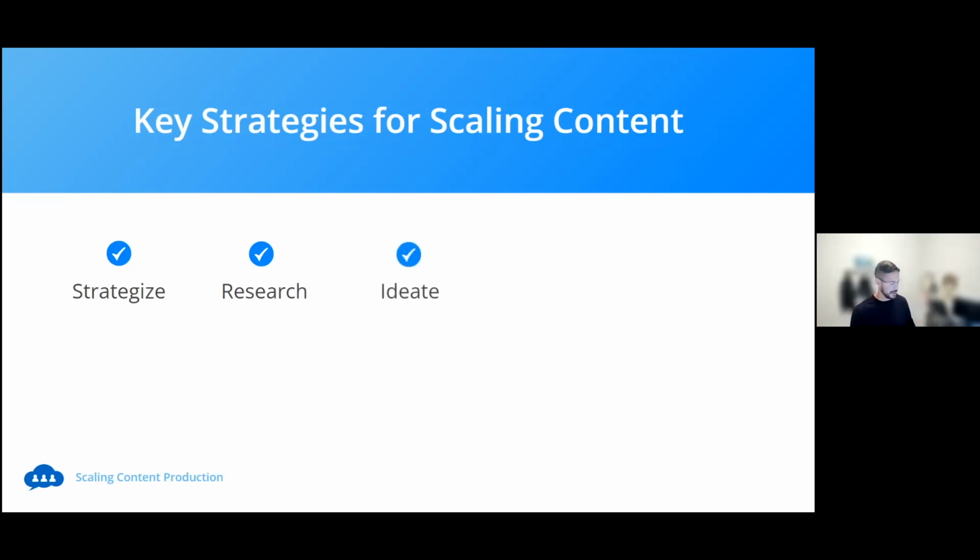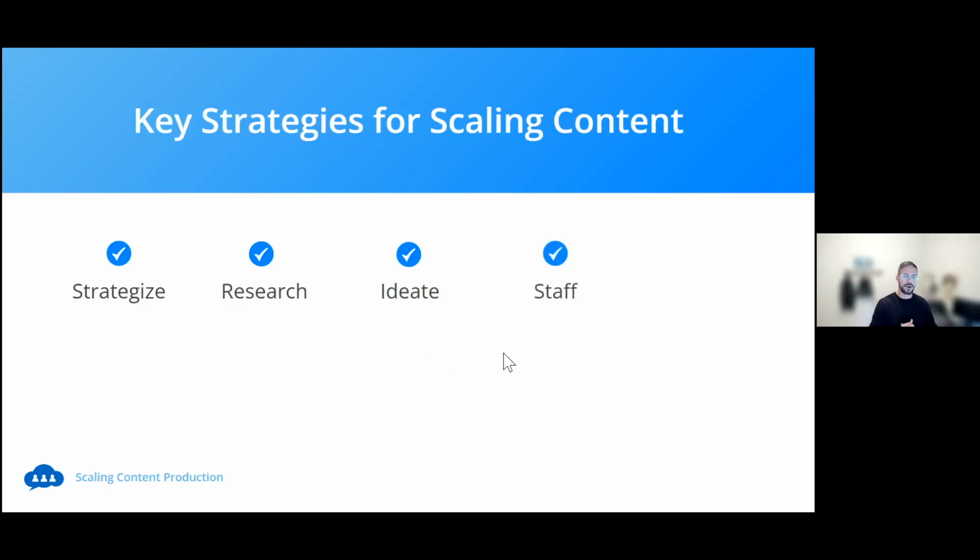Now you can ideate, right? Just brainstorm. Now with the use of AI, ChatGPT and whatnot, we can ideate in bulk or at scale. So you can ask ChatGPT, which is a really obedient assistant, hey ChatGPT, give me 100 variations of this topic or this title, right? So you can ideate in bulk.